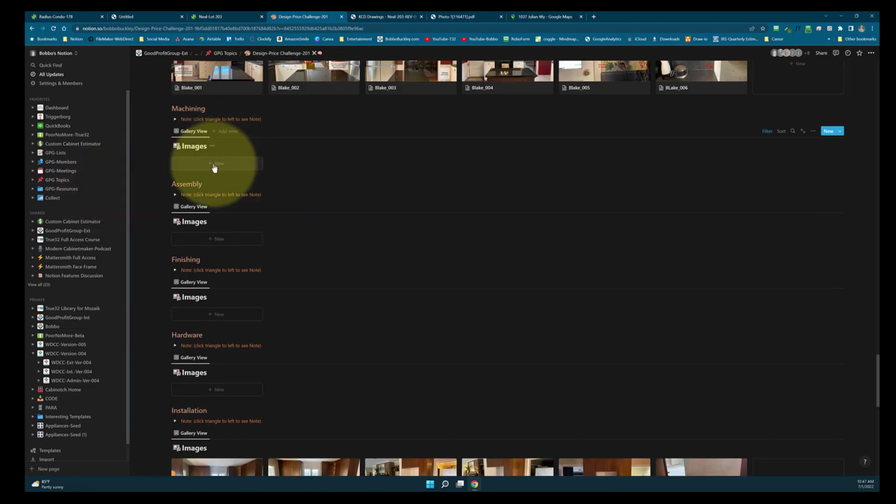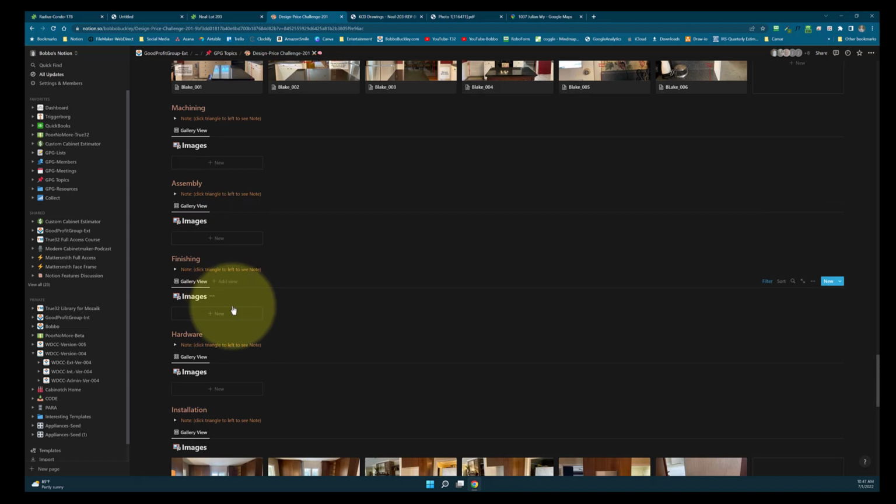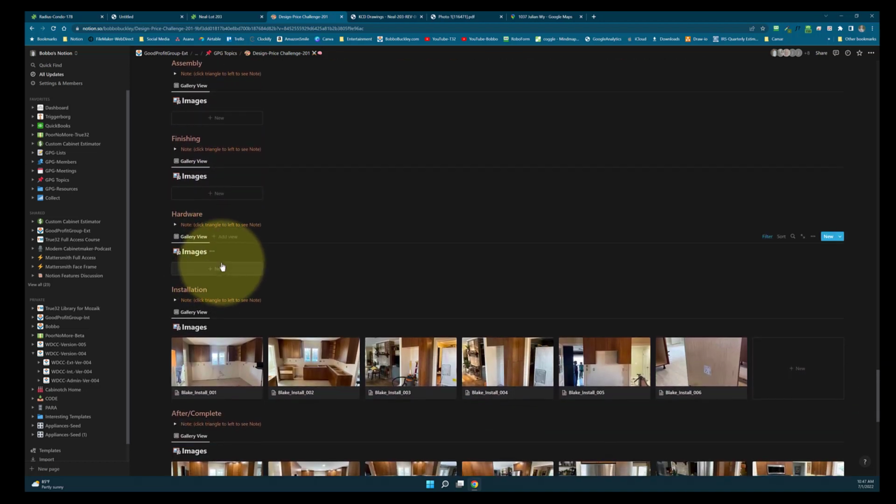I think it's valid to go ahead and add pictures, just a couple pictures when you start machining the job, and invite the client back to this and say, hey, we started machining your job today. And invite them around lunchtime. They might show these pictures on their phone to a friend who also may be building a house or know somebody building a house. And then do it again when you start assembly, and then again when you start finish, and then again when you start hardwaring the job.